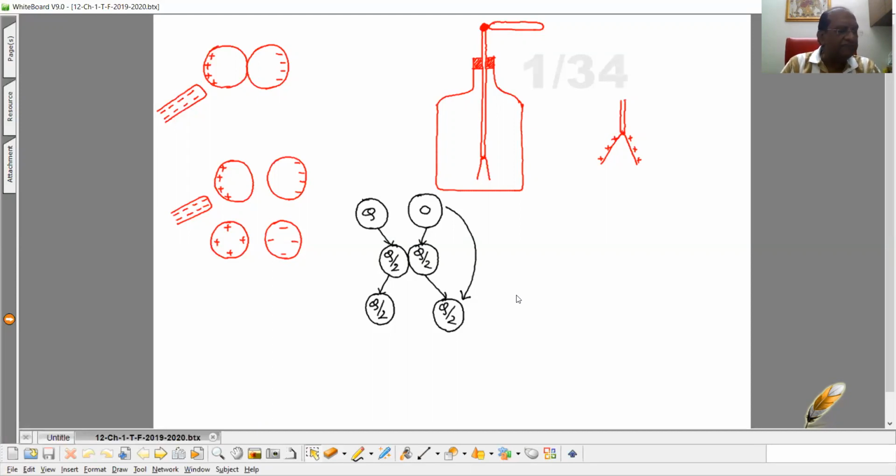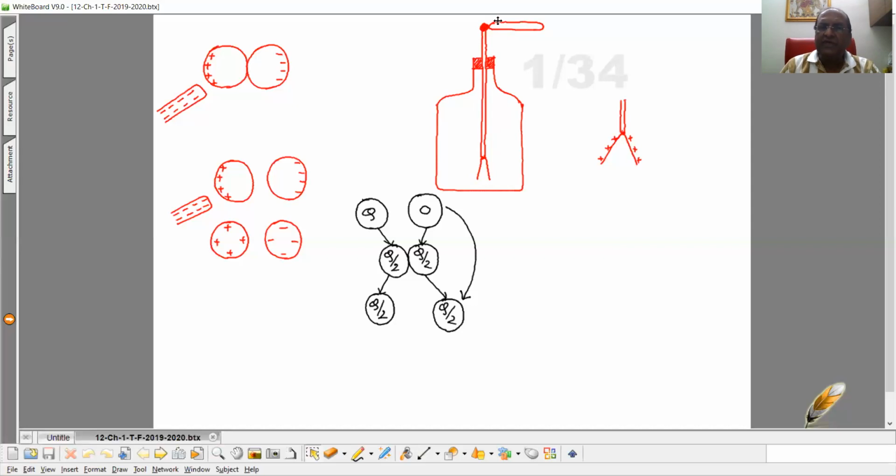Now, there is a simple apparatus with the help of which one can detect the presence of charge. See, this is that instrument, the device named electroscope. Now in that, this is the conducting rod, which is placed in the evacuated glass jar, and at the end of it there are two thin gold foils. Now this is also a conducting sphere.